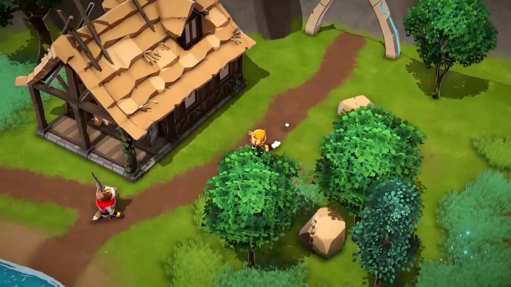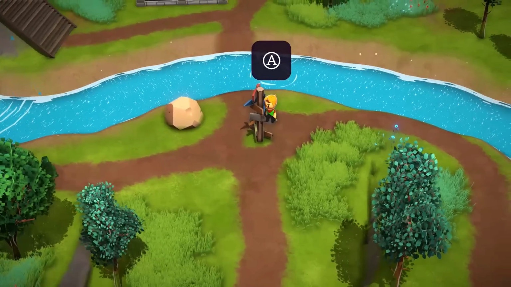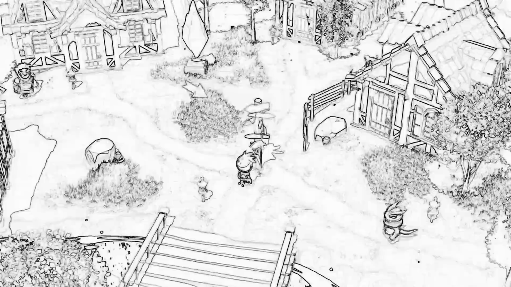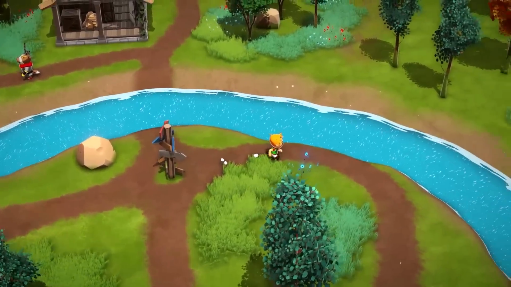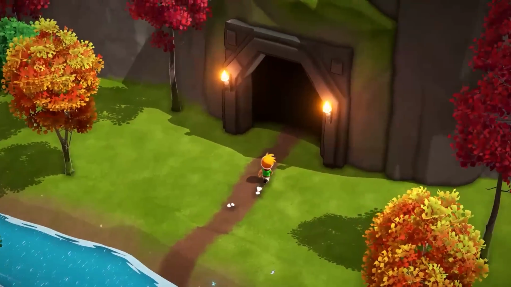So the passive-aggressive deer told you that you need to go to the Oracle's cave so you can unlock the gate to a nearby Nightstone. So let's check this sign for another improvement you guys gave me. I show all the points of interest at once instead of cycling through each location like I was previously. Freaking awesome idea, thank you. Anyway, the sign tells you need to go east to enter the cave. After an easy walk, you'll find the cave entrance.